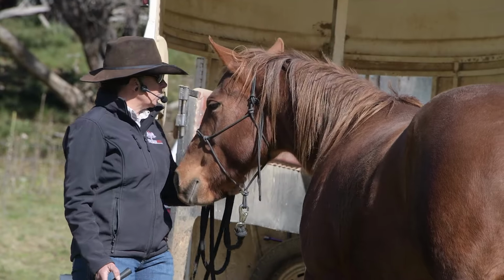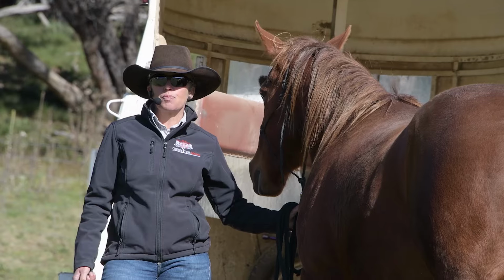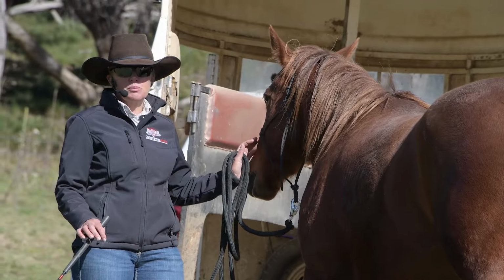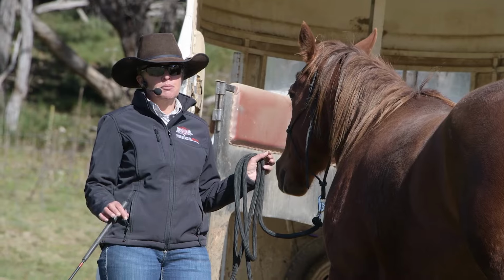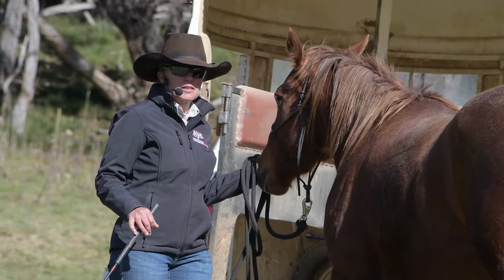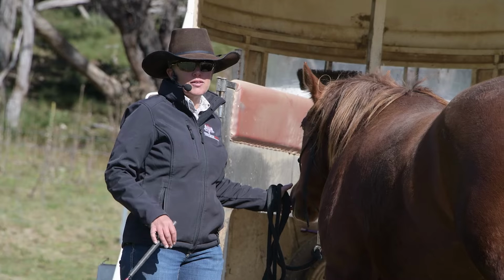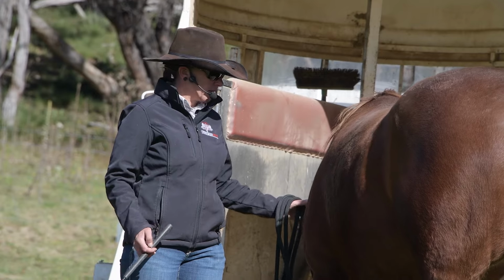Now, if you look at the float, when we get there, you'll see that I have taken away the bum bars. It's not my intention in this video to get to that point with her. You might be able to see the float's actually on a bit of a hill. There's a couple of reasons for not worrying about the bum bars, but one of the major reasons for taking them away today is it's a safety issue because this mare has never seen the float. They're steel objects sticking out, and neither she nor I need to run into those. So I've just taken them away.